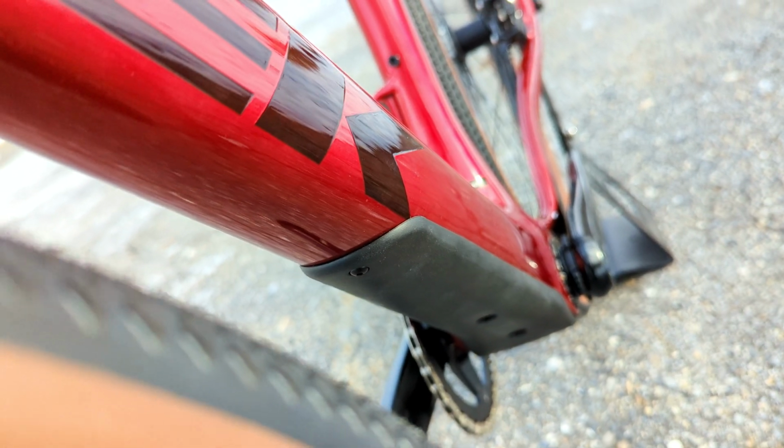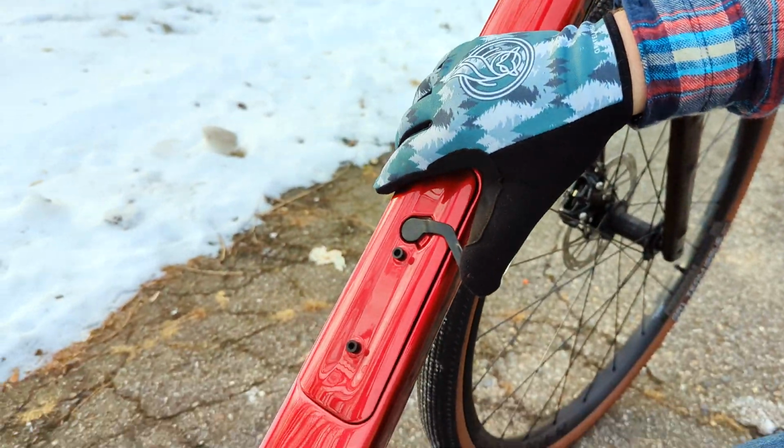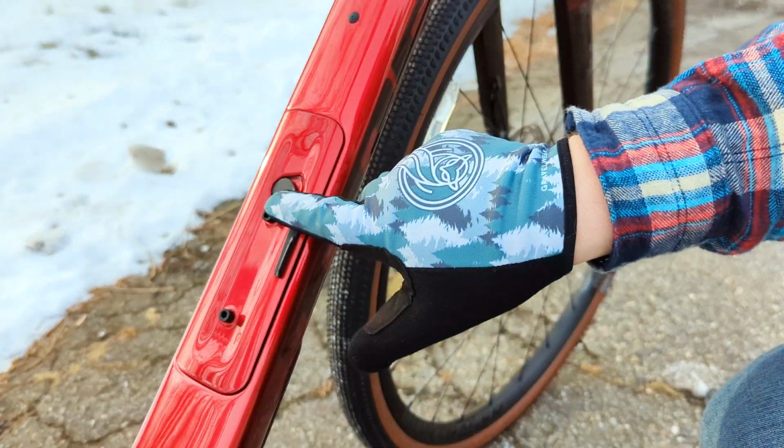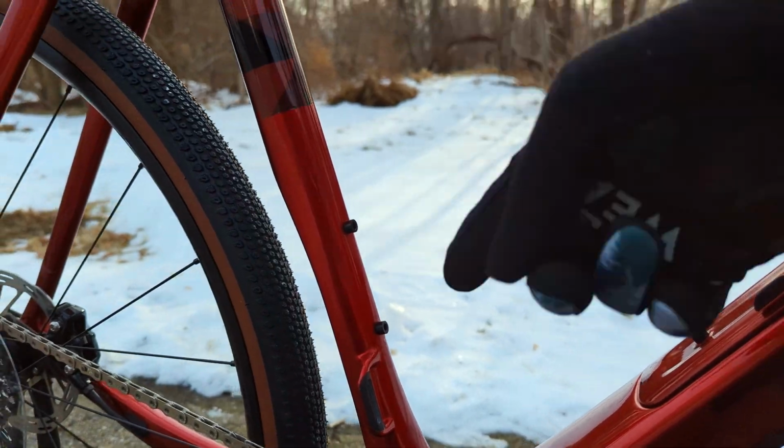Now, this door that covers the internal frame storage goes on and off pretty easily, just clicks into place, and then you can lock it down, carrying your water bottle. And you're also going to have another water bottle mount on the seat tube.